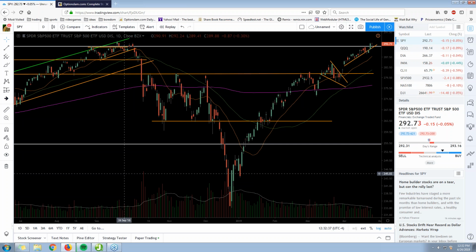We're going to start with the S&P 500, looking at the ETF SPY. Now, we left off last week with a market that had just hit all-time highs on the Nasdaq, and while the other indices were lagging a little bit behind, it looked like the S&P 500 also wanted to make a move for that. And as we can see, that's exactly what has happened so far.